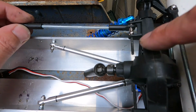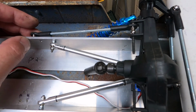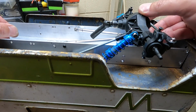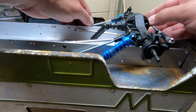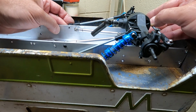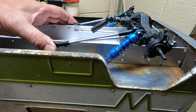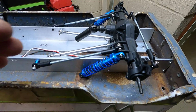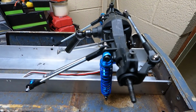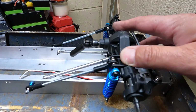Okay, I have these links on. I just have these long screws on temporarily just to mock everything up and see where it's all going to land. Okay, again, I'm just going to hold this up. And right about there. And the same on this side. So we'll get those put on. Alright, we got the axle in. Let's hook up the shocks. Alright, the shocks are in. The suspension's all done on the front.